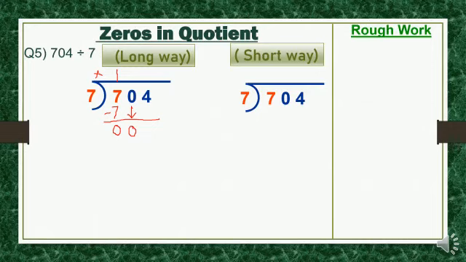So the first step is to divide now. This 0 has to be divided by 7. Naturally it will be 0 times only. So 7 zeros are 0, we will write that, and then we will subtract it. Then we will get a 0. After subtraction we have to bring down. So the next number to bring down will be the 4.